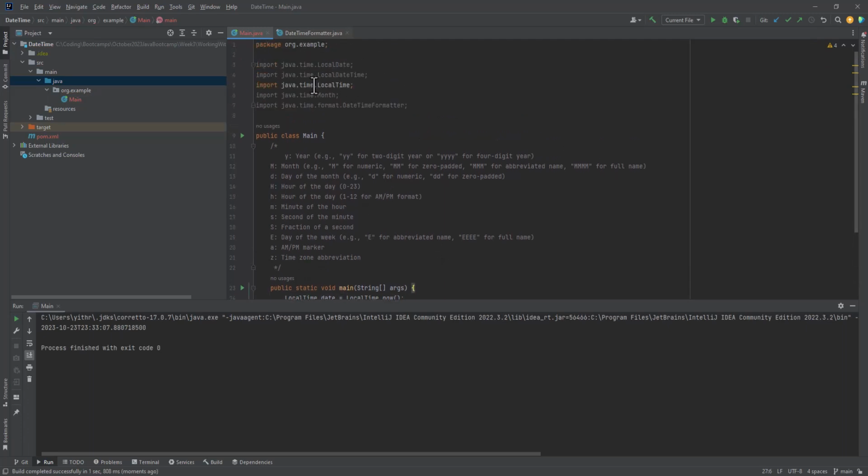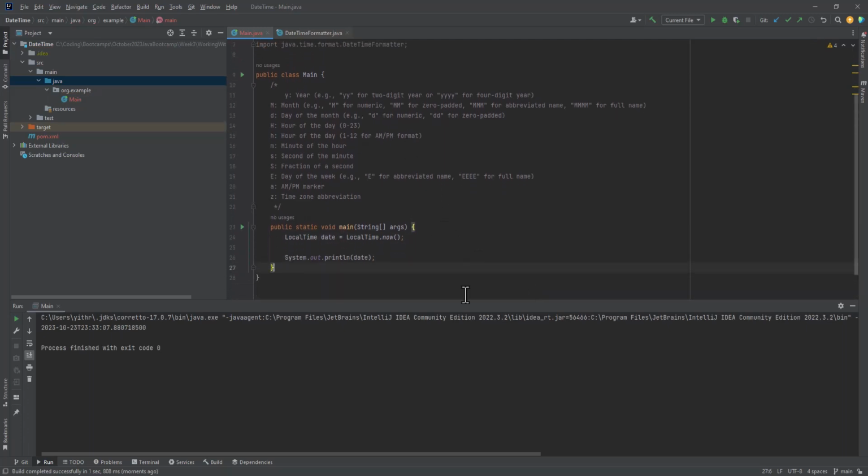LocalTime is from java.time. If I run it, you'll be able to see that it's just the time aspect, not the actual date itself. So sometimes you care about the date, sometimes just the time, sometimes both. You pick LocalTime, LocalDate, or LocalDateTime depending on which thing you actually care about.